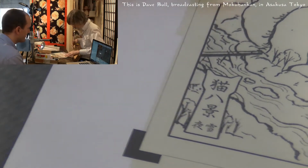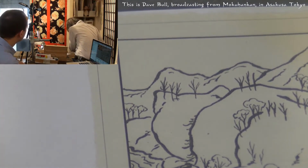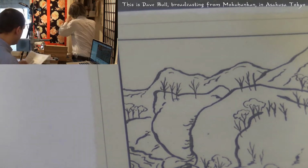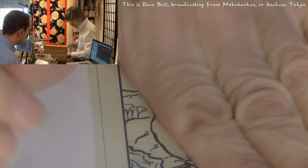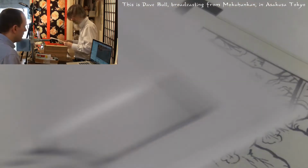I seem to have lost it already. Help me, doctor. I need help. So we have to do something now, too. Well, actually, the decision is made. I can no longer find the other copy I had, which doesn't look like a chest. So that's it. It's going to be this one. I was going to make my decision right now, but I can't find it. So there it is.